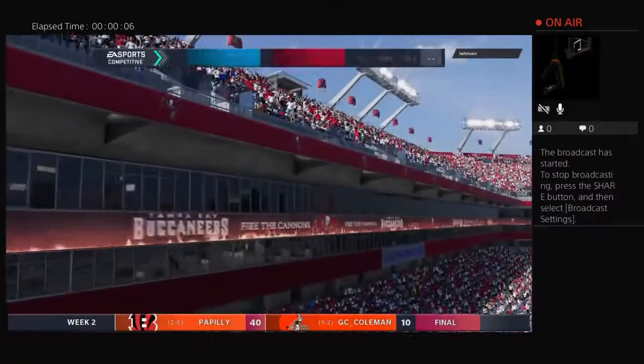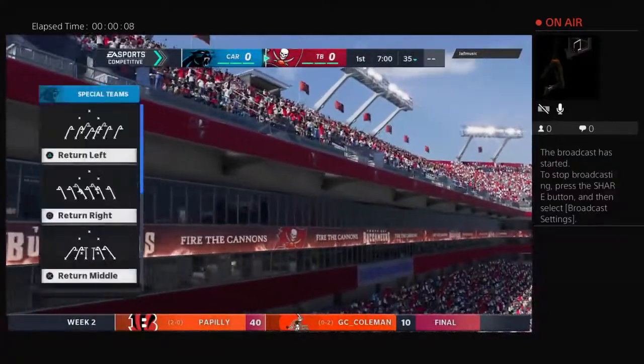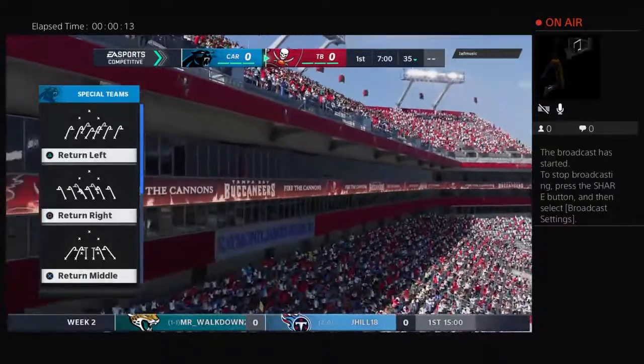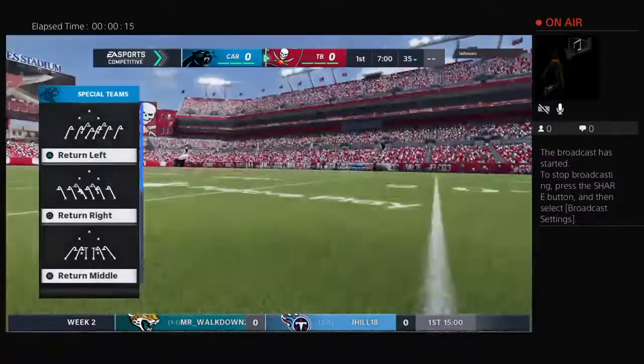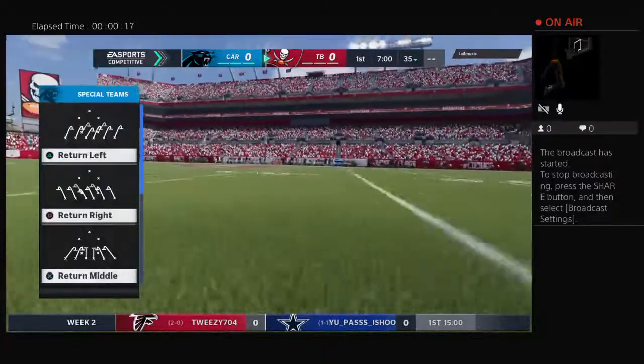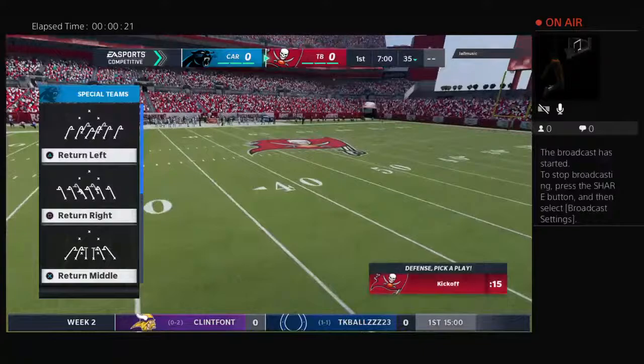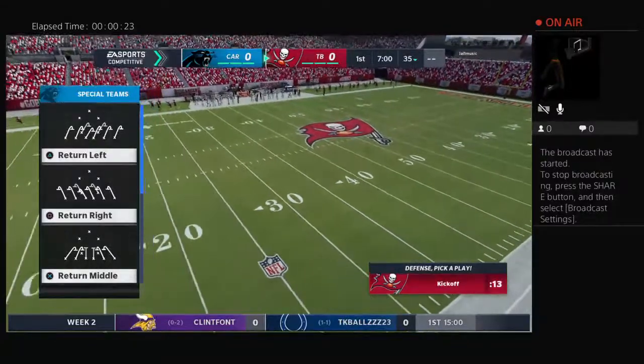Closed. Just a short time ago, the Buccaneers emerged from their tunnel to the roar of this frenzied crowd here in the Sunshine State. And we're in the big ship, and fittingly, everyone here is ready to do battle as Tampa Bay gets ready to match up with the Carolina Panthers.